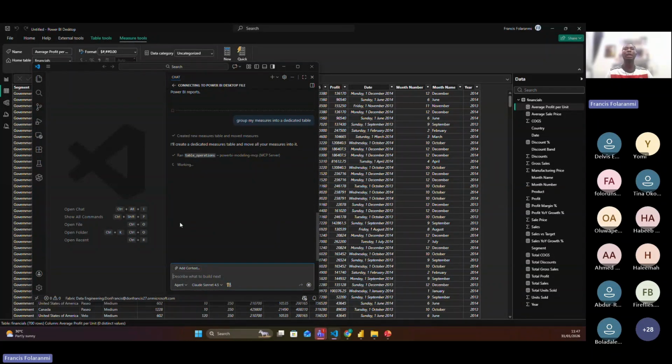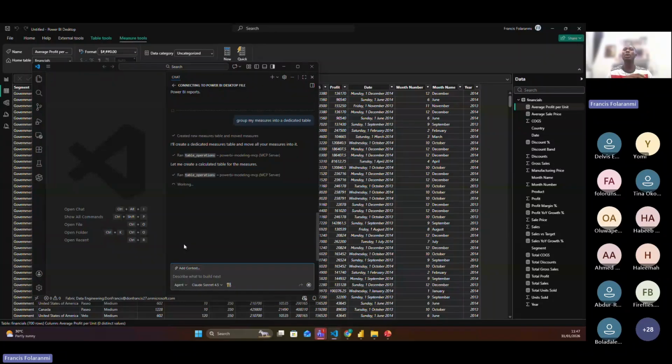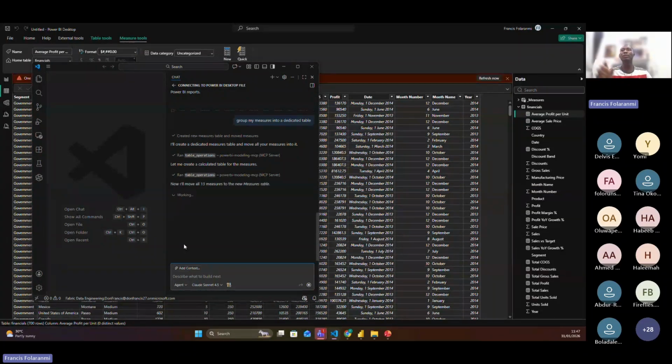I'll allow for that operation to take place. Now, the interaction between my Power BI desktop and my VS Code is powered by the MCP server. So three players here: the IDE where we are having the conversational chats in natural language, the Power BI desktop itself, and then the MCP server that serves as a connector between the natural language I'm typing and the Power BI desktop. Then I'm going to just allow also, and let's see if it's going to do that for me.